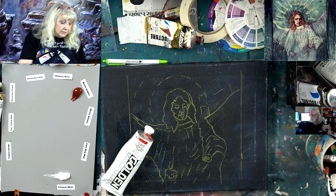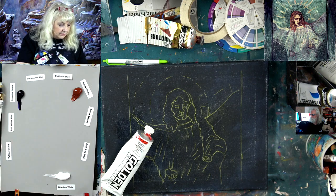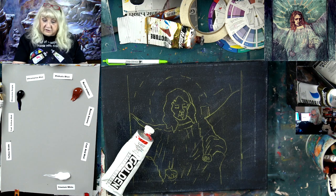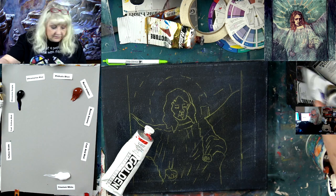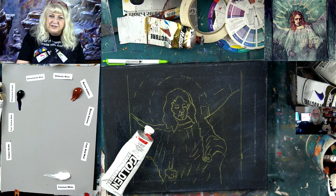Put out a little white, little purple, little cad red medium, little cad yellow medium, little yellow oxide. Kind of our familiar friends, which we pretty much do in every painting. Nothing changes too much for us, does it?